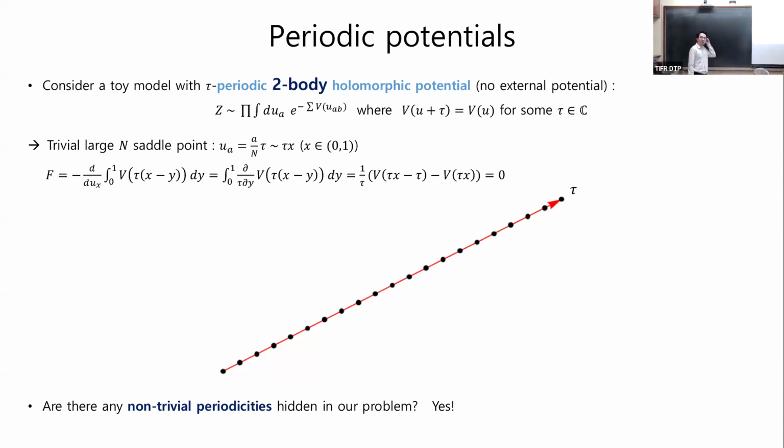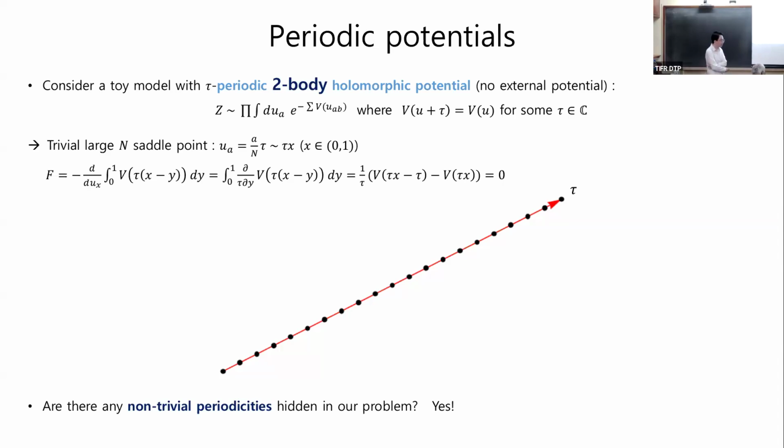If it's a very attractive potential, why won't all of them clump together? In matrix integrals, of course, you get a repulsive term from the measure. Oh, okay, then I understand. Basically, the Vandermonde term will be repulsive, so they can't sit on top of each other, and then it's reasonable.